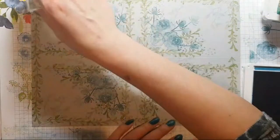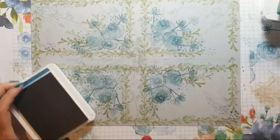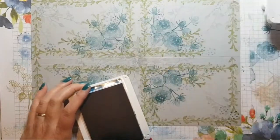Oh, let's not forget the corners, because otherwise it looks like they're an afterthought.